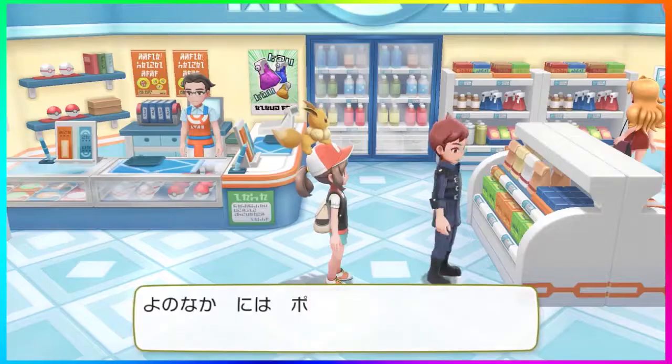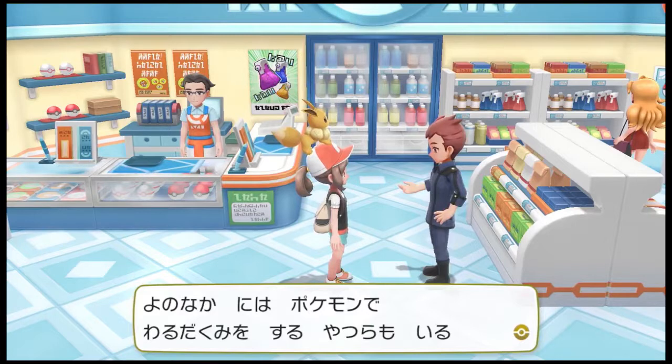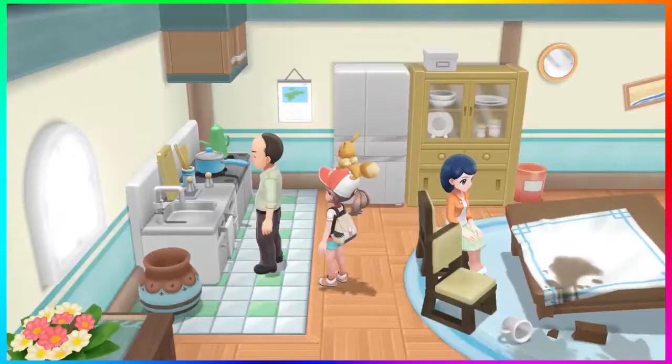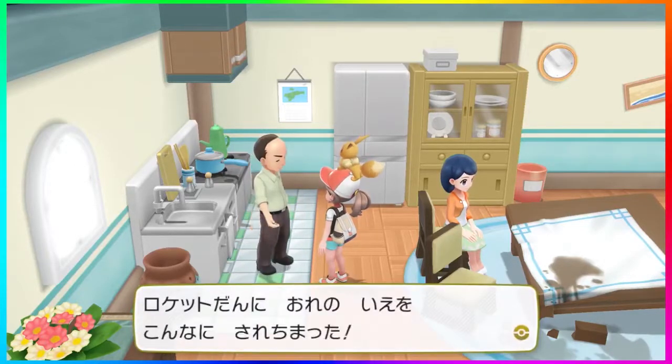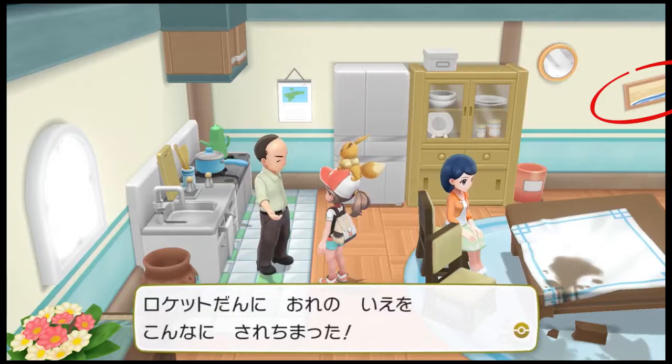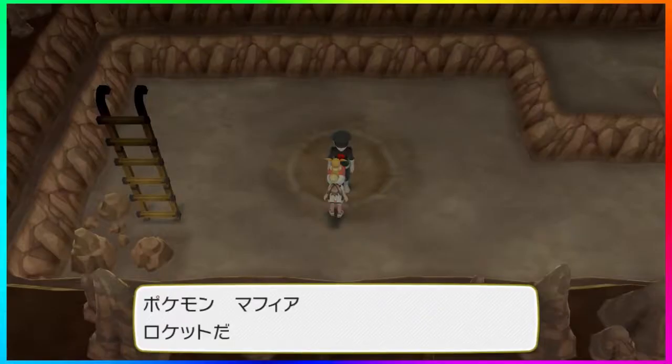We get inside shots of indoor environments. I believe this is the first time we're seeing a Poke Mart interior, and it looks incredible — super potions, regular potions in the background, bottled water in a fridge, Poke Balls, and Premier Balls. Then we get an interior I believe is the house Team Rocket breaks into — the table is destroyed, the picture on the wall is tilted as if there was a struggle inside, and this is during the Team Rocket section. In the original Yellow, Team Rocket broke into that house in Cerulean City.